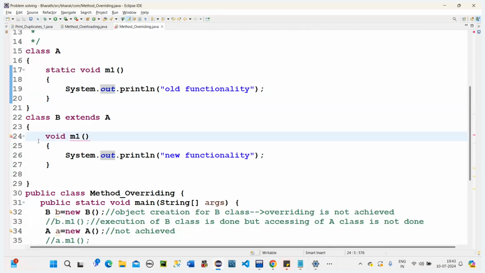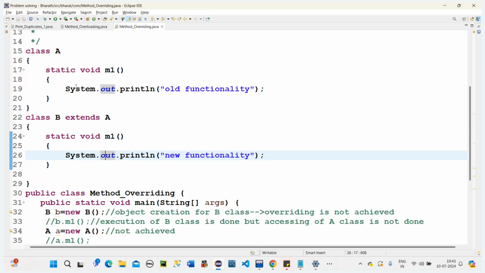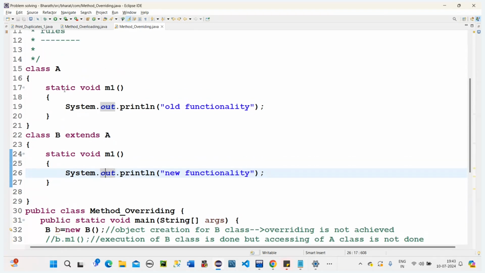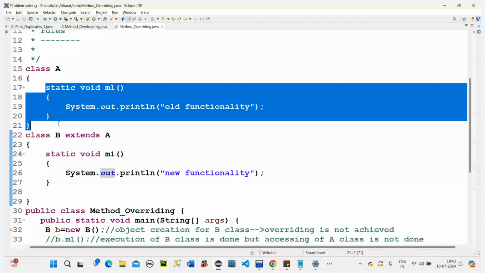Now, for example, if I'm keeping static for both child and parent, what happens? Now it is over hiding. This got hidden. Only this is getting printed.